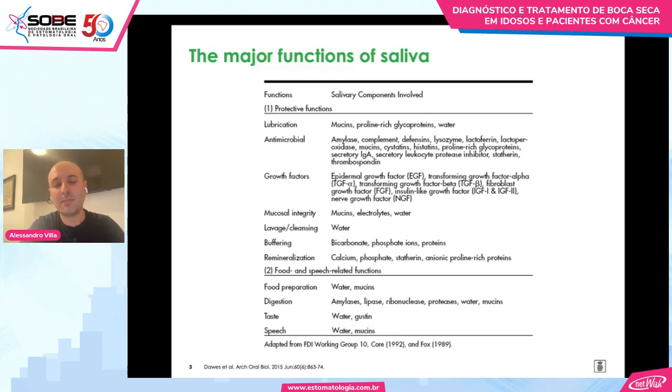This is a relatively busy slide, but it's to show you that saliva has really different functions that are really important to maintain a moist oral mucosa. Saliva is essential to lubricate the inside of the mouth. It provides the fluid that is important to distribute taste in the oral cavity. It also acts as a buffer to protect the oral cavity, the pharyngeal area, and the esophageal mucosa from any ingested acid or acid regurgitation from the stomach.